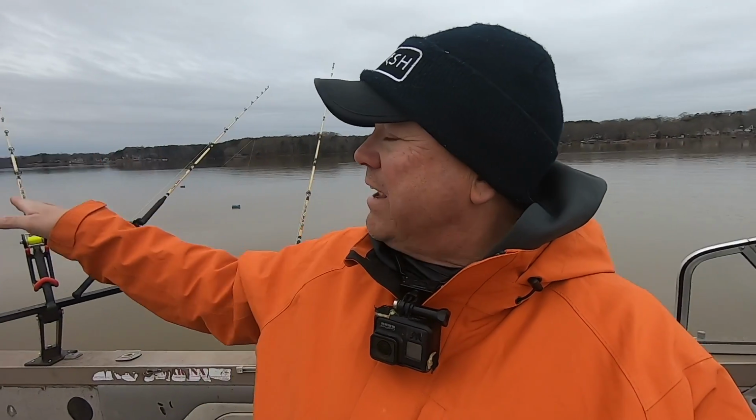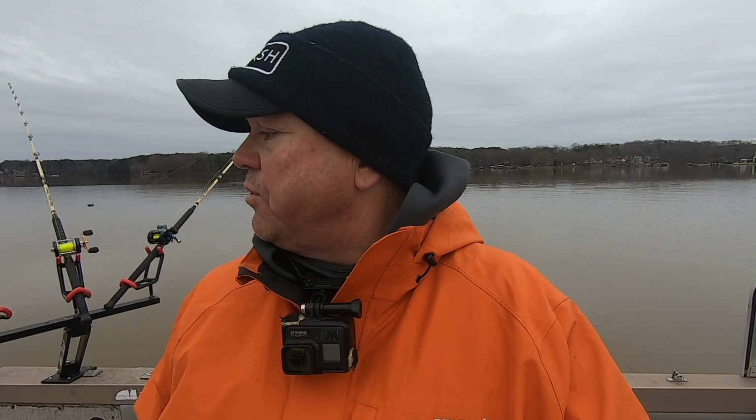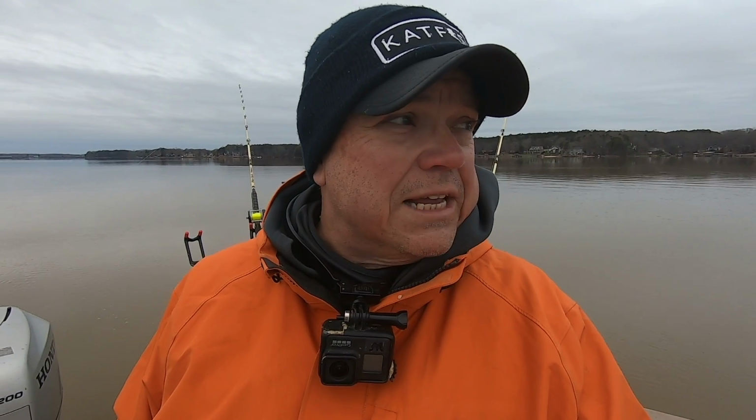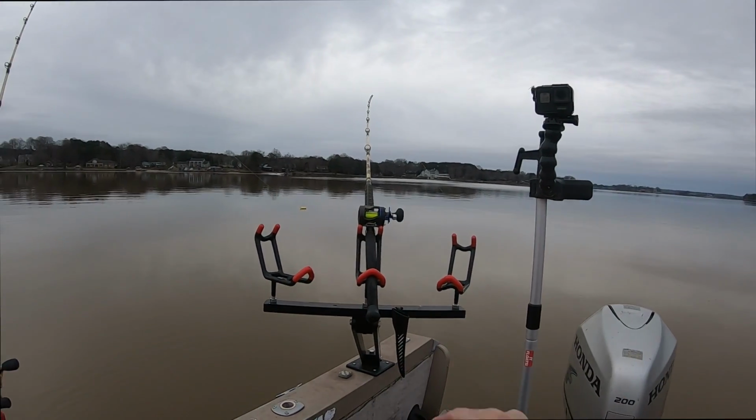It looks like way south on the lake there's some clean water, but we have had a lot of rain, a lot of inflow, and the app was dead on the money. So I'm gonna try out a few other functions on it to see how it works. But I got one fish, so we're gonna keep dragging through here. And like I said, I'm in some deep water. I'm gonna try this for a while, pull into some points and humps up here, just see what's around. But so far, we got one in the boat.